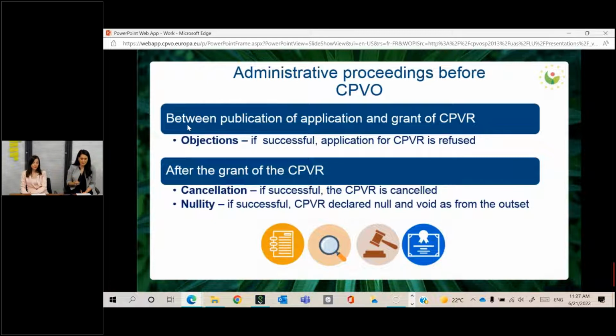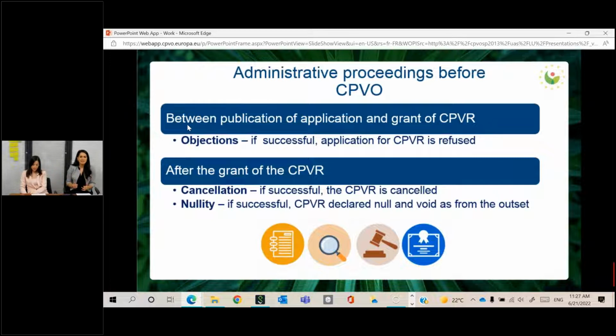On what basis? We went so much in depth into the requirements because an objection can be based on those requirements. So there is basically someone who's saying to the CPVO, you should not grant the right because this candidate variety does not satisfy the requirement, is not novel, or the entitlement is not right. Typically, they say it's mine, it's not of the applicant.